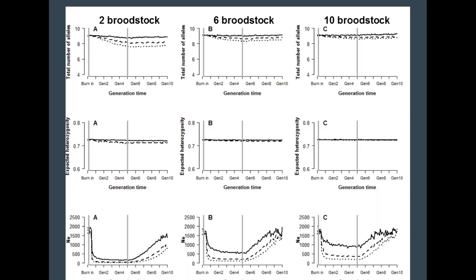And so that's how I ultimately came upon this balance: you want to increase the number of fish that are out there for recreational fishermen, but you don't want to negatively impact the population, because ultimately you want to maintain a healthy population so people can continue to fish for the long term.